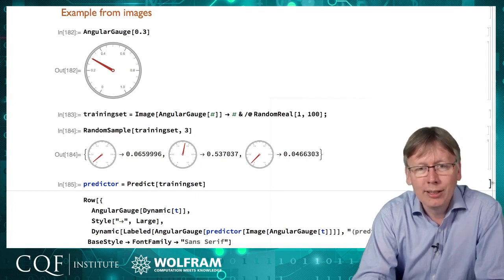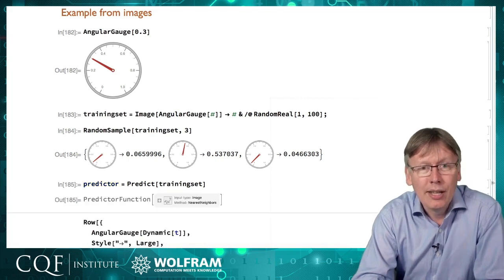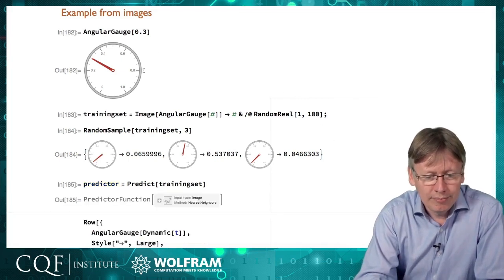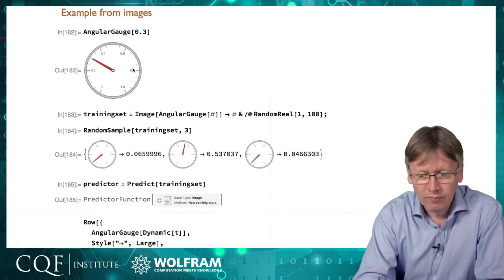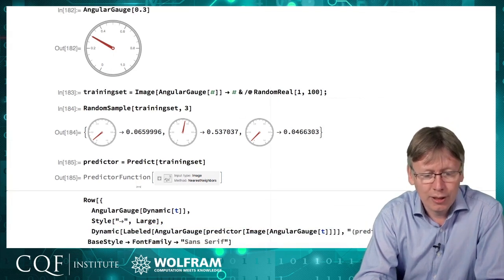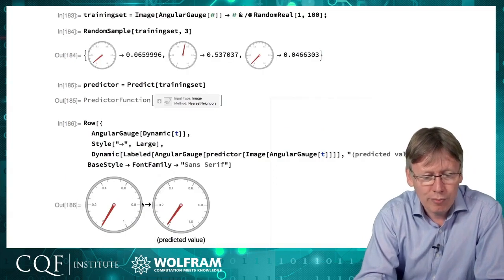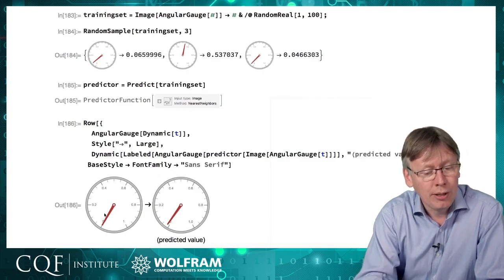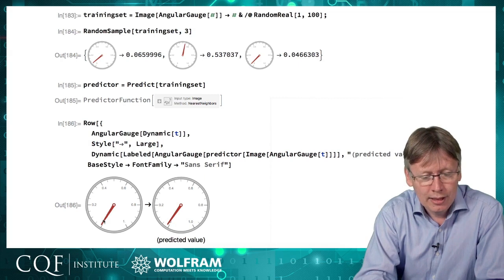So it'll take a few seconds to analyze all of those pictures and look for the features that it thinks are the best predictor. Presumably it's going to figure out that these numbers don't help much because they don't change between one example and another, but the red line does help. And we've got a predictor function out, and now I'm going to make a little interface to let me play with the predicted value. So here I've got an angular gauge that I'm going to use as an input. I'm going to drag the hand around, and here's its predicted value according to the predictor. And hopefully, as I drag that around, you'll see that the right-hand side mirrors what's going on on the left-hand side. And actually, this is doing a little bit better than usual. You can see a little glitch there where it jumps around, where the prediction hasn't been quite as perfect, but on the whole, it's managed to make a good predictor.